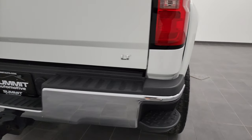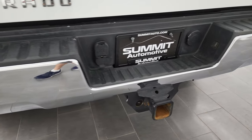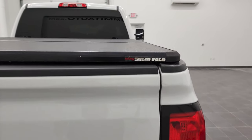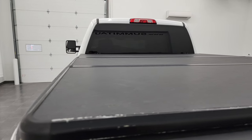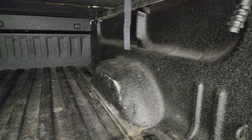Coming around to the back of the vehicle, rear bumper looks really good — no dents or dings — and it does have the rear bumper steps. This one comes with the full towing package, which includes a receiver hitch, four-pin and seven-pin wiring. The tailgate is in very nice condition as well. This one comes with an X-Tang solid fold tonneau cover — that's in pretty nice shape. It's definitely not brand new but it looks fully functional with no major dents on it.